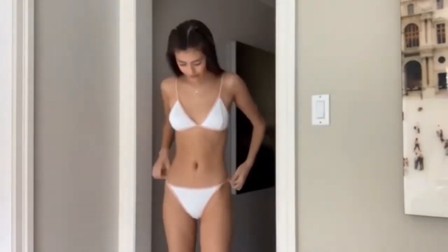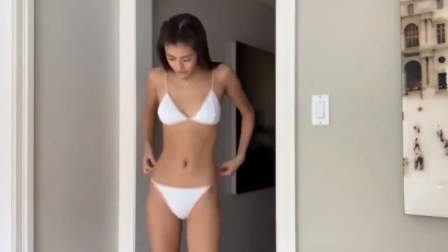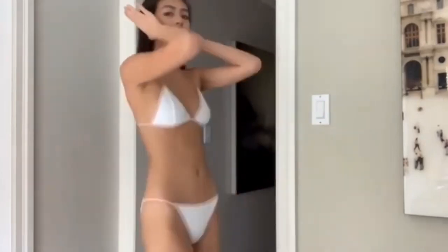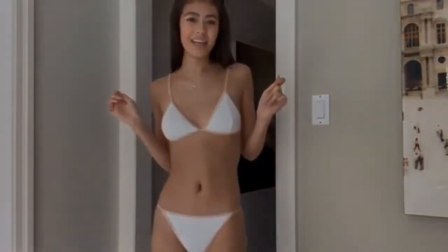Next up we have this white bikini. It has a little ribbing detail and a lace trim on the side — it's so pretty. I thought this would be perfect for the beach because the tones would match really well. For the back we have a clip, so it'll be secure if we go swimming, and it also has adjustable straps so you can adjust based on your liking. I prefer them a bit tighter. I like this bathing suit a lot — you get nice coverage so you don't feel too exposed.